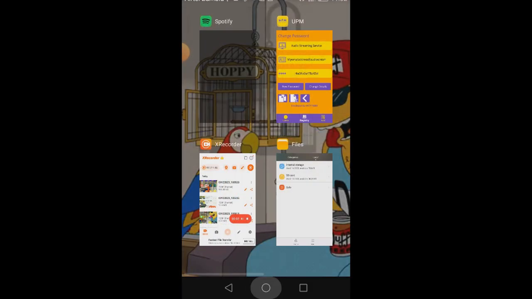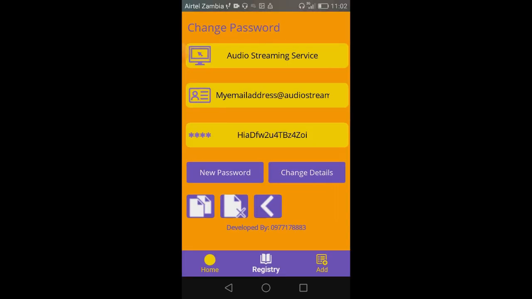Okay, so password. Highlight there, paste, and that's the password from here. So these details we have added, these are the ones we're going to use to log into the website. The email address is not so hard to remember, it's easily remembered.